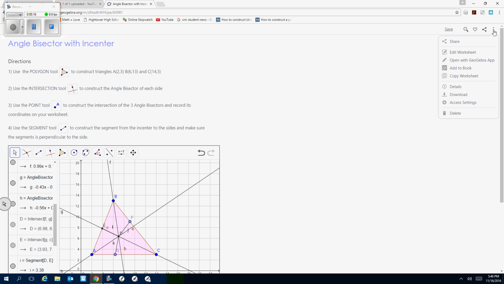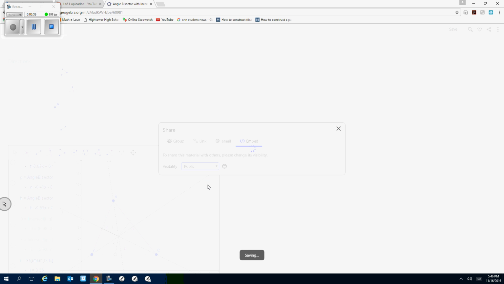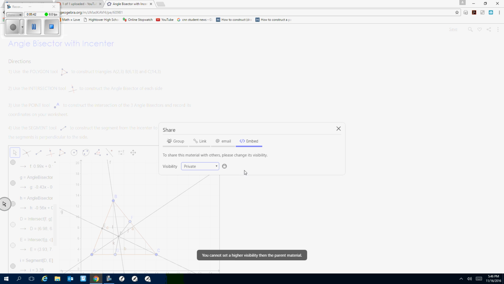When you get here, oh, sorry, right here, the option to share. You have an option to share with the group. So you share, but you're going to embed basically once you get your, I'm jumping the gun, but you're going to end up embedding your constructions. Whatever you make, we're going to embed it. It's going to give you a code, which means I have to make it public, and I'll embed it. It's not letting me do it. I apologize, but I'll do it on the video. I'll show you in class, and we'll hopefully get you through.